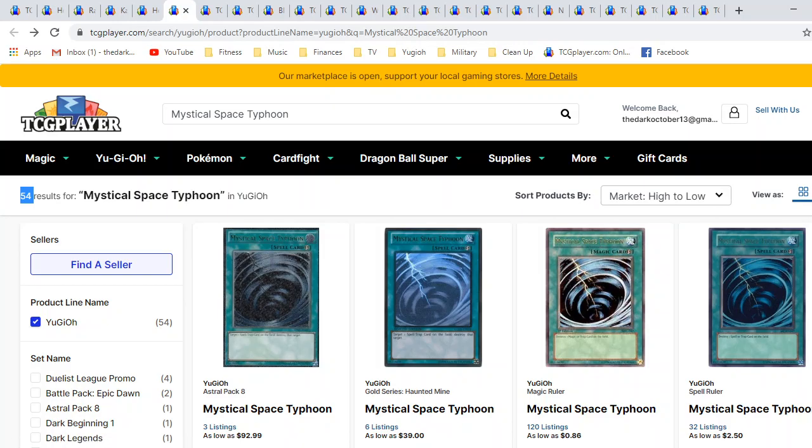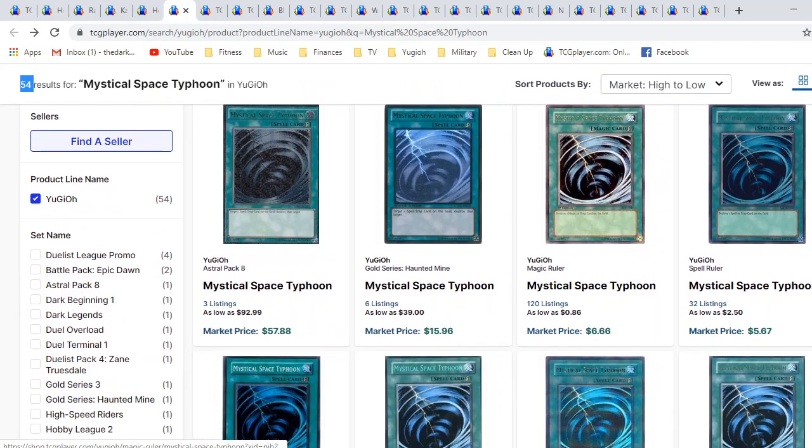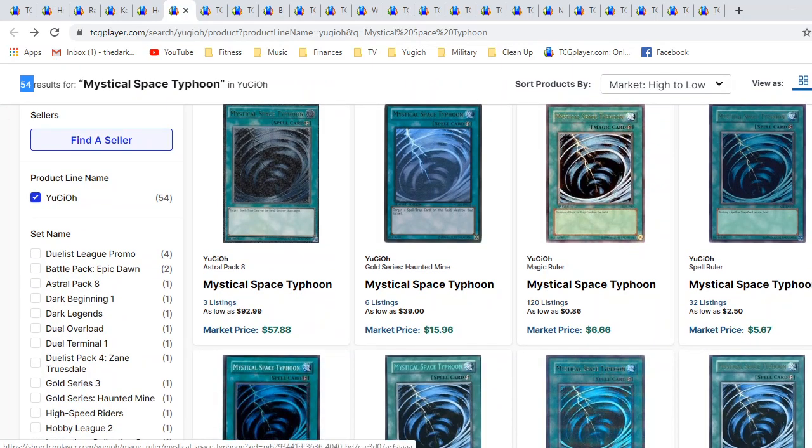This card has been in the game since, I think, the dawning of Magic Ruler, which I want to believe was the 3rd core TCG set in the original Yu-Gi-Oh! series in the DM era.